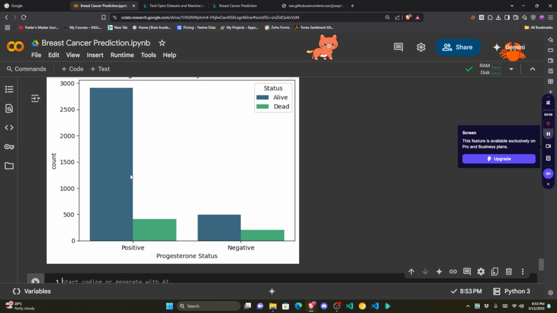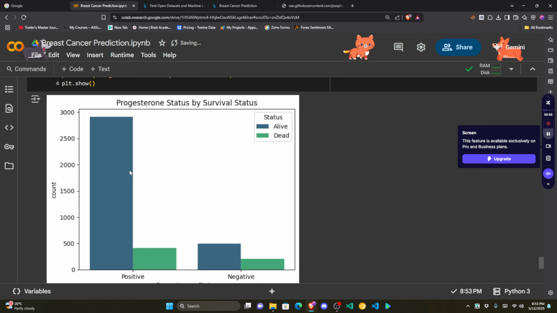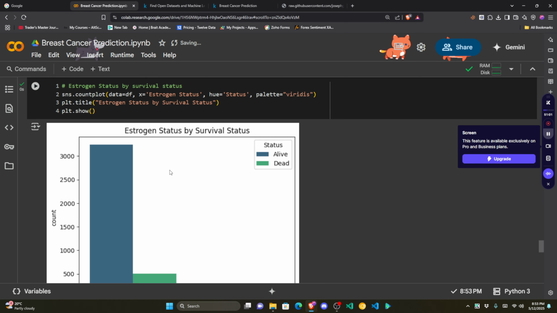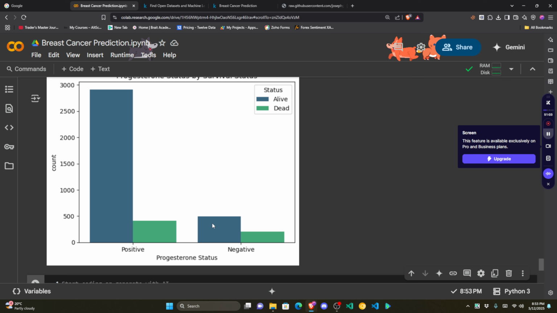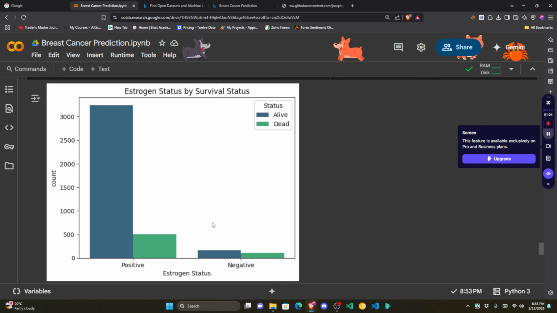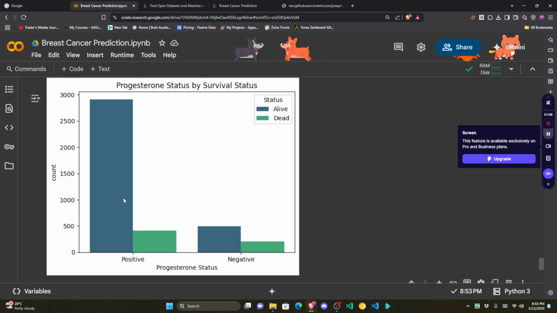And here we have the same results as estrogen status, but a little bit more defined. For progesterone status, the chances of you being alive have reduced by a smaller margin, and the same has happened for the chances of you being dead.